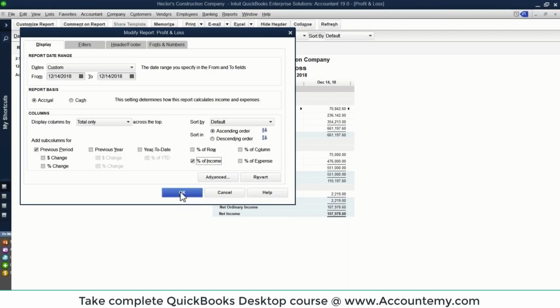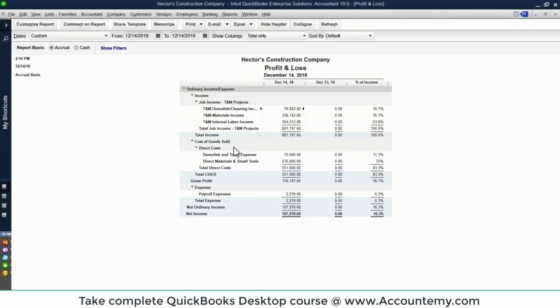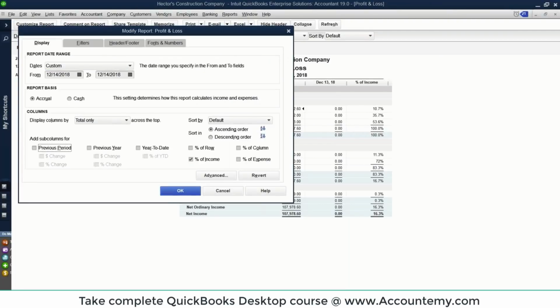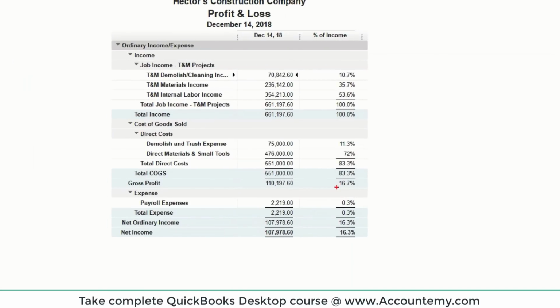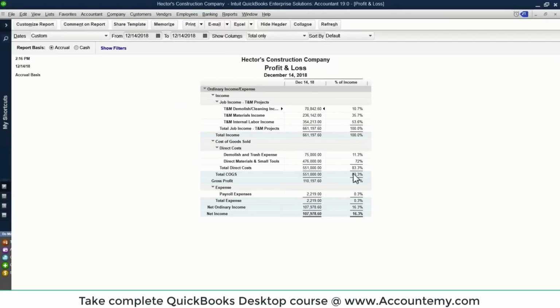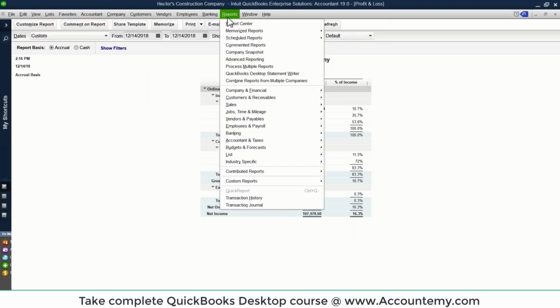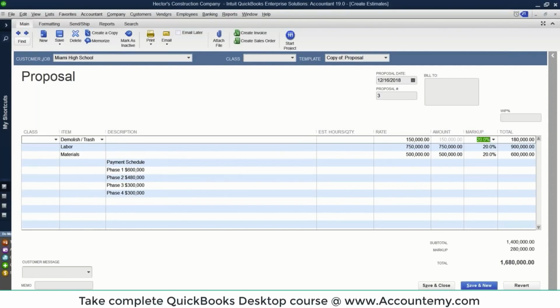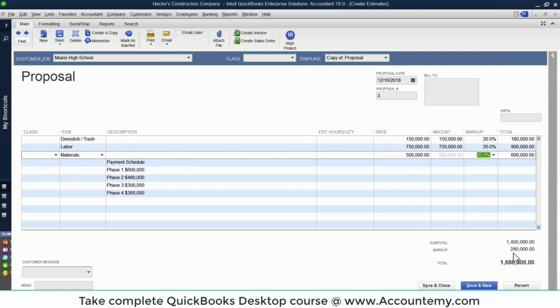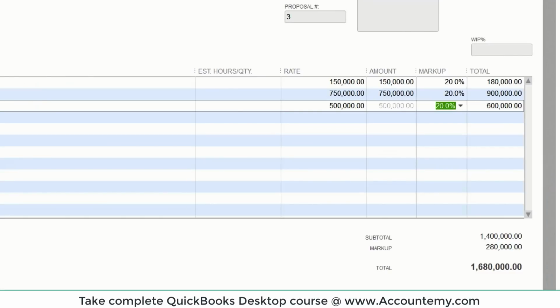So we talked about a 20% markup, which is not the same thing as margin. We could discuss that as well. But a 20% markup is actually a 16% margin. And we may need to explain that as well. The reason why that happened is, let me open my estimate here. When we put together this original estimate with a 20% markup, 20% markup is not the same thing as margin. My markup is $280,000.